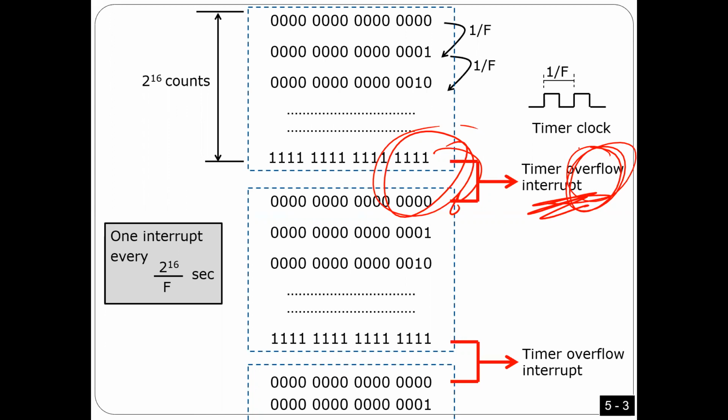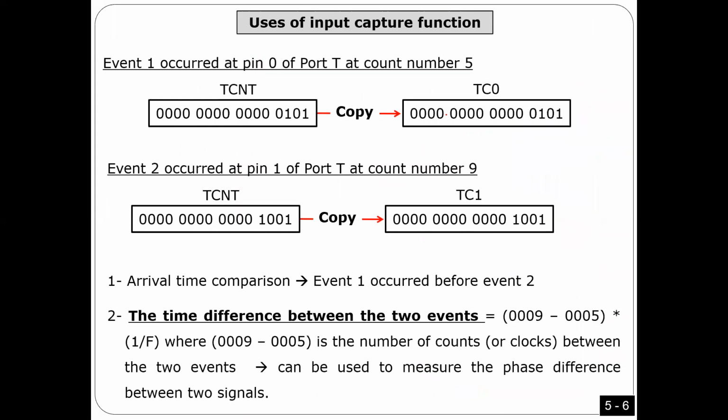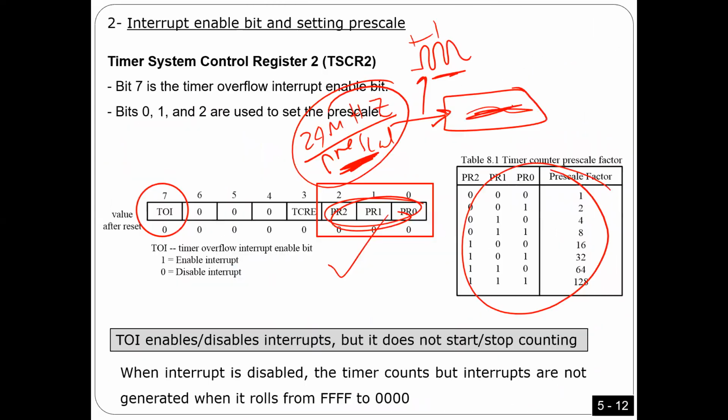Okay. So why do I need an interrupt here? If you go back to the very beginning, I told you we have one interrupt from every channel, right? And I already explained why we need this interrupt for input capture and why we need it for output compare. But I also told you we have another interrupt here that can come from the counter, but I didn't say yet why you need it. So I'm going to explain it. So this bit here can be used if you want to enable or disable interrupts.